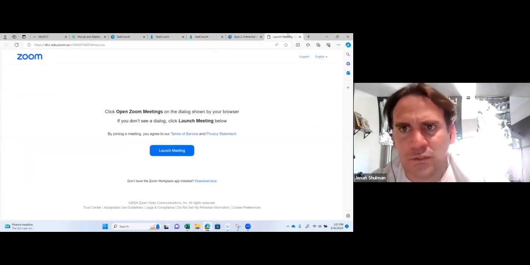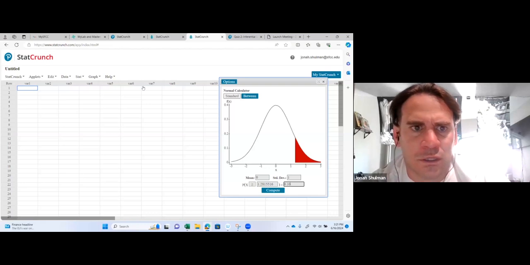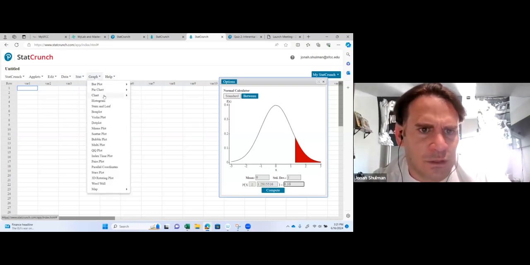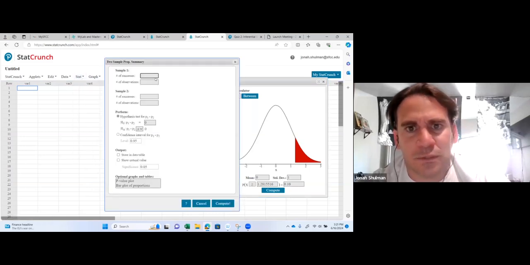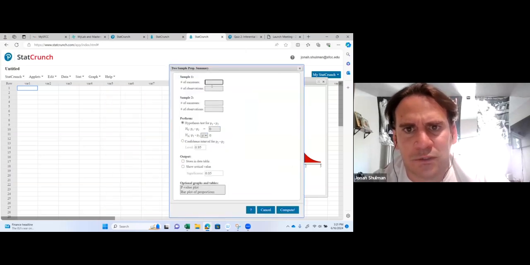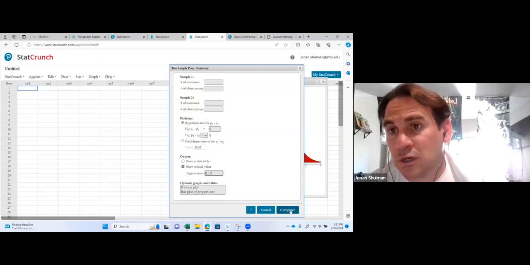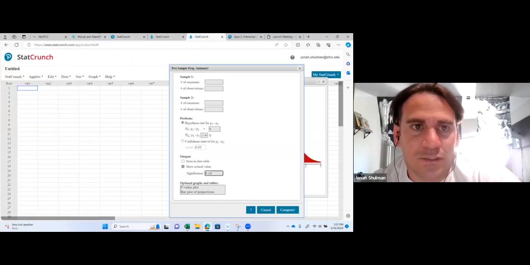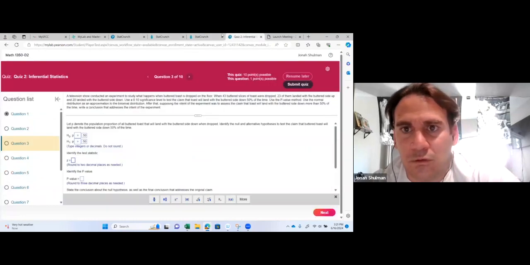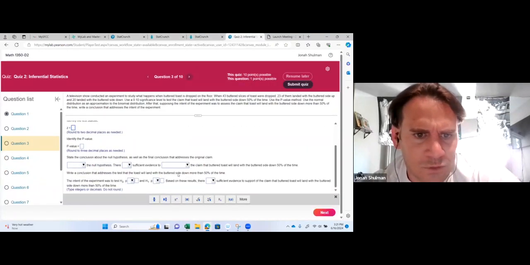So to get the test statistic, all you would need to do for this one is to go to graph, stat, proportion stat. We got two samples with summary, and we would just put them in. Nothing too crazy about this. You put this in, you put this in. Since it's greater than, it's here, and we just make this 0.10, and you hit compute and the answers come right up. So that shouldn't be too hard. It'll give you the Z stat, and then we know it's got to be bigger than that value. So ta-da.